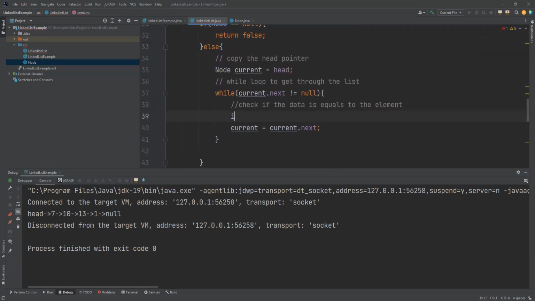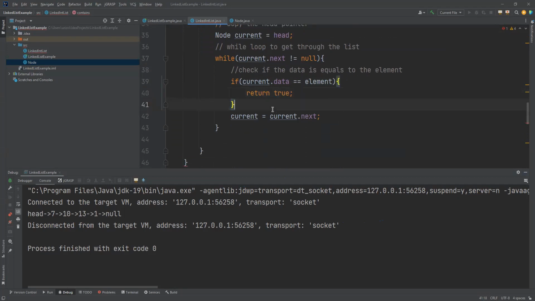So we can do if current.data equals the element. If that is the case, we're going to return true. As soon as we find it, we're going to return true. And this just increments the current pointer to the next pointer.